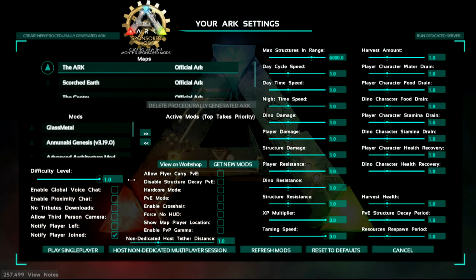Now I'm going to set a difficulty level to 1.0. Now I don't think we can do the override on this. The difficulty level is a scale of 0 to 1, so I'm going to set it on the highest difficulty. Now you see here I've got the XP multiplier at 3 and the taming speed at 3. If you go on most servers you'll find that the XP multiplier is higher, and the taming speed is higher. Sometimes they'll have harvest amounts higher and things like that, but yeah, don't mess around with that personally.